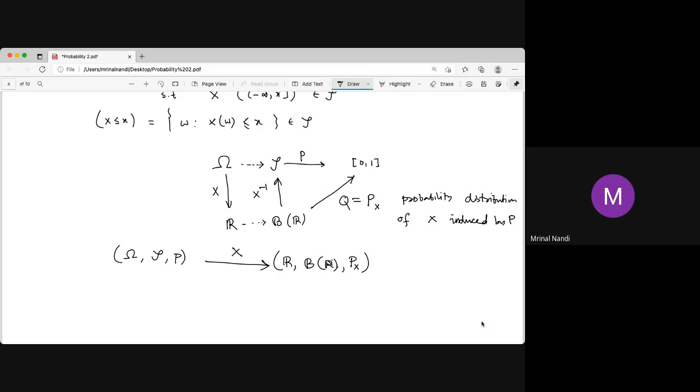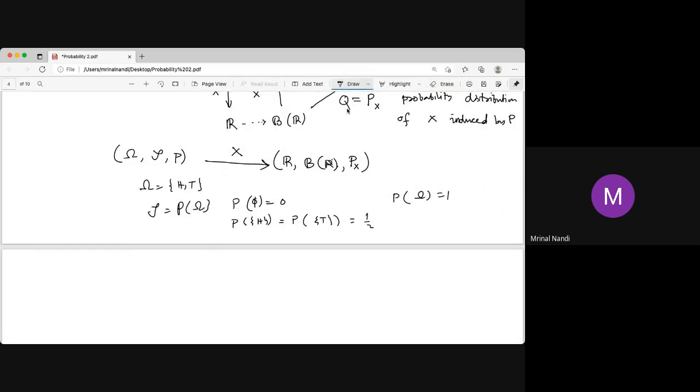And what may be the random variable? For example, think like that. Your omega is just head and tail, the sigma algebra is the power set of that, and this probability is a function from this. The probability of phi is 0, and the probability of the set containing head. Remember, it is the probability of the set containing head, which is the true mathematical thing, but we write probability of head. And the probability of the whole thing is 1. By definition these are 0 and 1. Now the corresponding random variable: head goes to 1 and tail goes to 0.